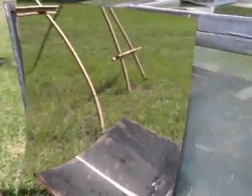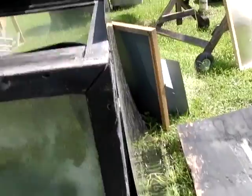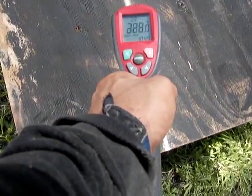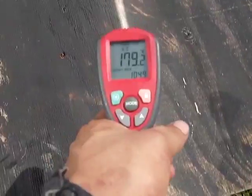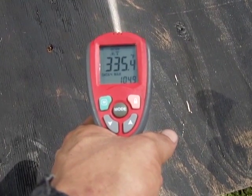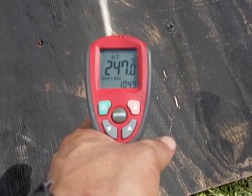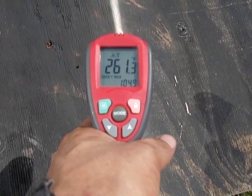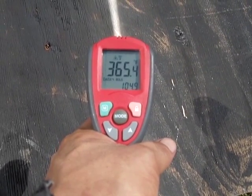One quick thing — I'm currently working on the trough and so I have this mirror set over here, just leaned, and it actually has a little curve. Look at the beam that it's putting down. You can see that just this — only about maybe half the mirror is even in the effective focal area — and we're getting spot temperatures well above 300 degrees: 360, 370, almost 400 degrees right there.